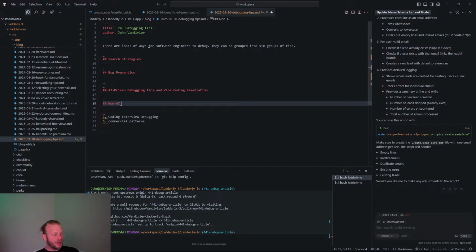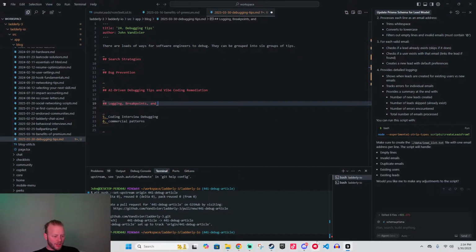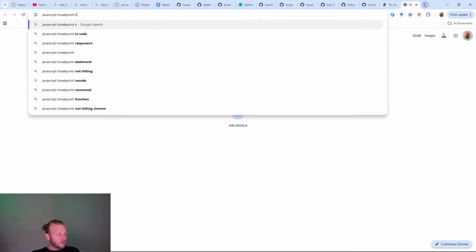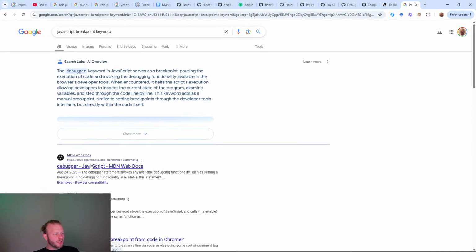If I say logging, debugging and logging, like code debugger, logging, breakpoints, and code debuggers. It's just called debugger in JavaScript, right? Yeah, it's debugger.